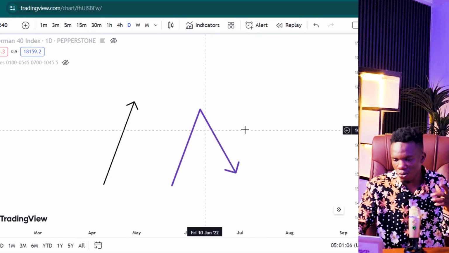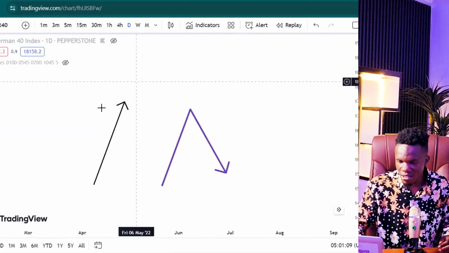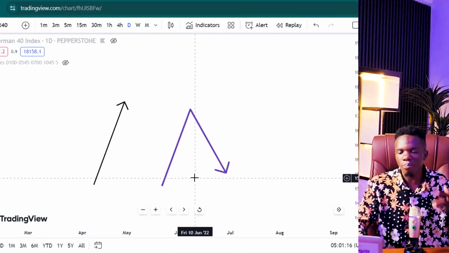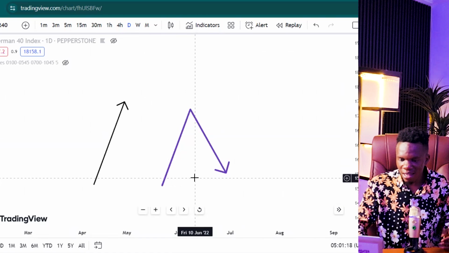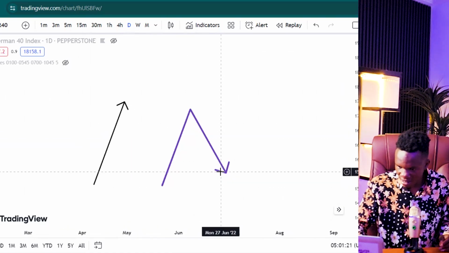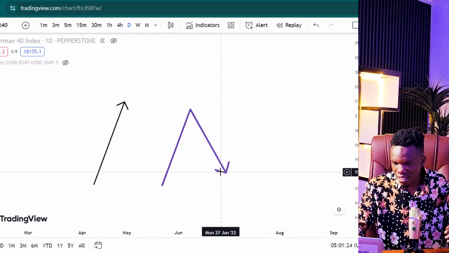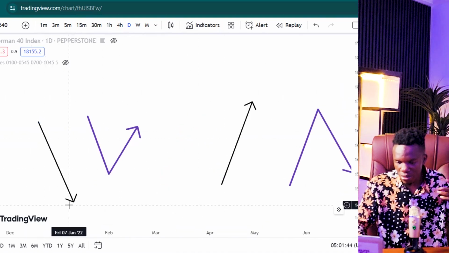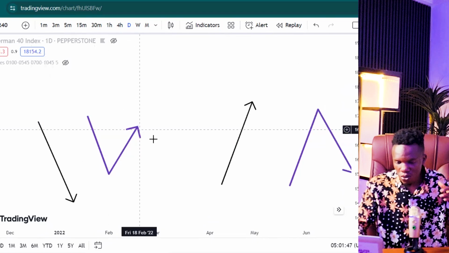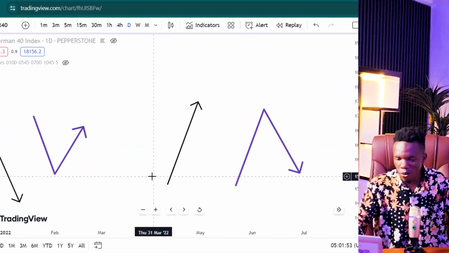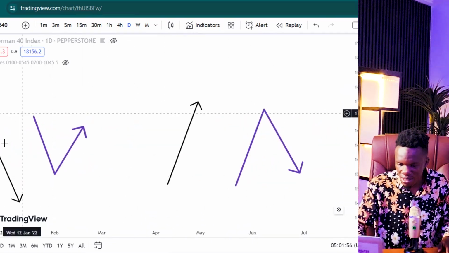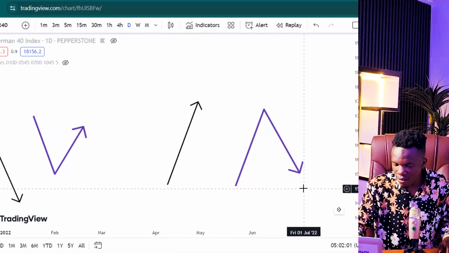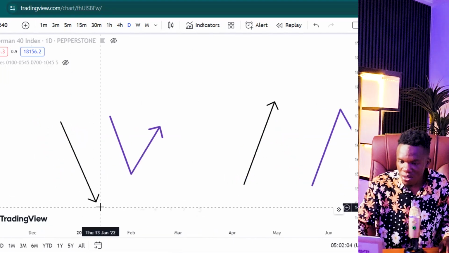What I'm trying to establish so far is that these two diagrams here are the most important part of market structure. This is what we call price action unit, and it can either be externally or internally. I want you guys to pay attention to what I just said. It can either be externally or internally. This is external range when it comes to bearish condition. This is internal range when it comes to bearish condition. So overall, the only thing we focus on when it comes to market structure is this basic price action unit. For bullish condition, either externally or internally. For bearish condition, either externally or internally.